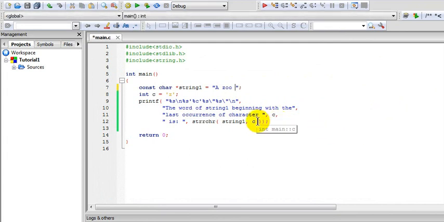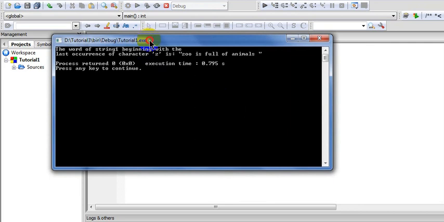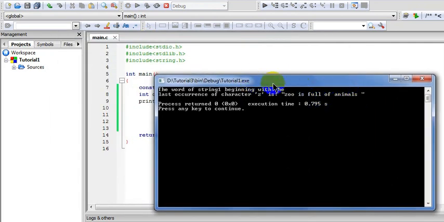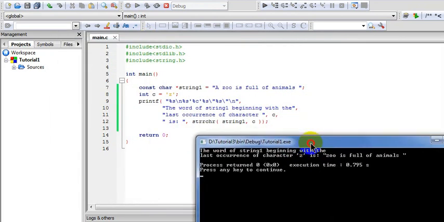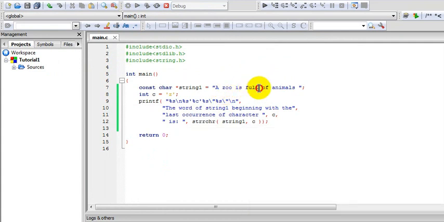So if I say "a zoo is full of animals, how funny it is for animals," it should print out "zoo is full of animals," just because when it encountered the Z, it printed out the whole text after it.